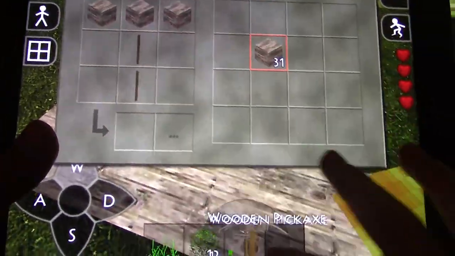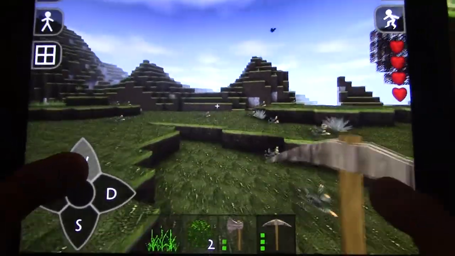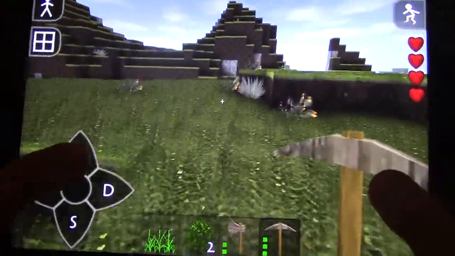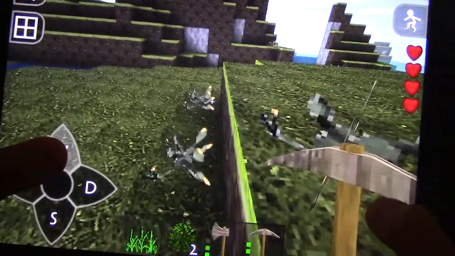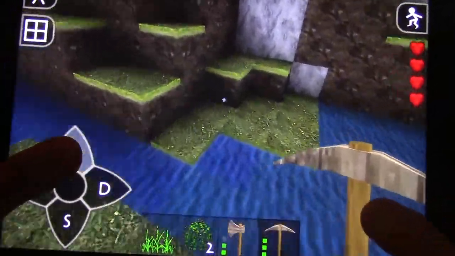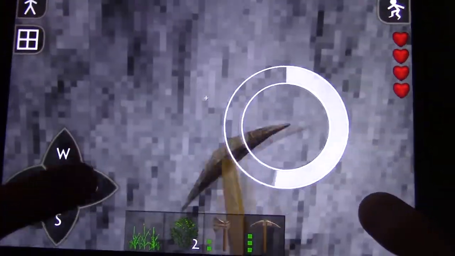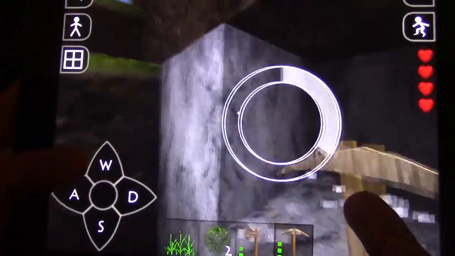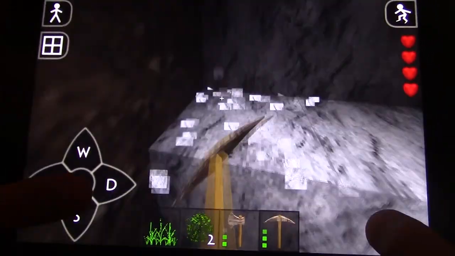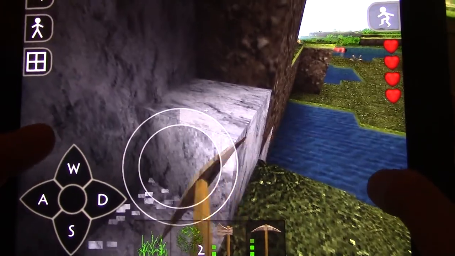Okay, now that we got a pickaxe, I think there's some stone there, so I'll go get some stone here. Why not, dudes? Why not? Okay, come on. Swim! Swim! Okay, so let's get some stone. Hope you can craft stone tools. I think you can, if you get some stone. This is kind of like Minecraft, though. It's pretty cool.